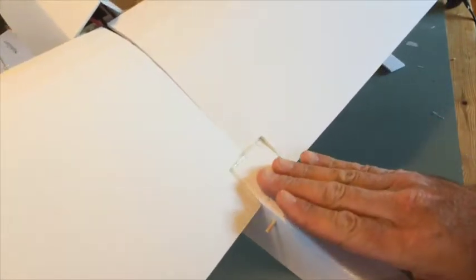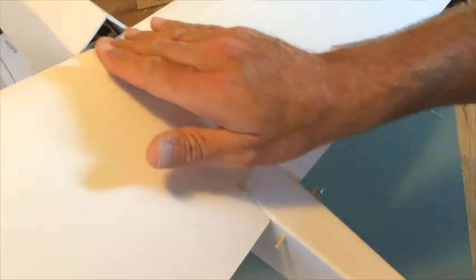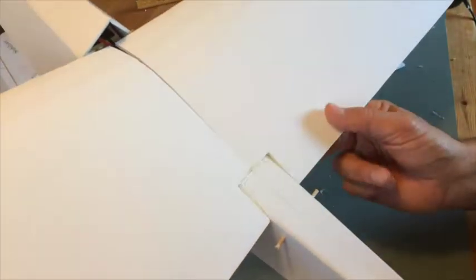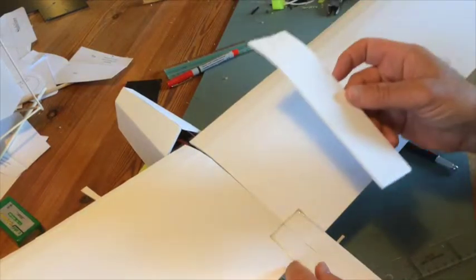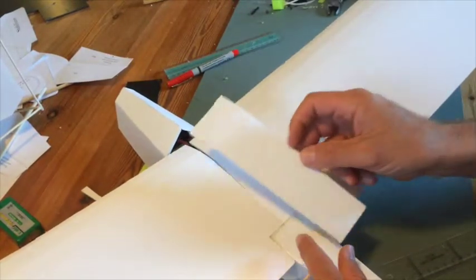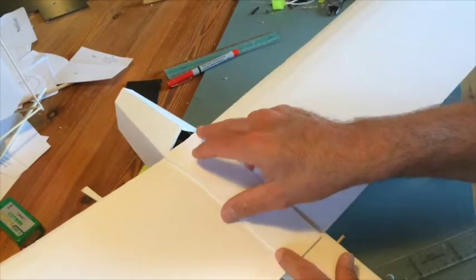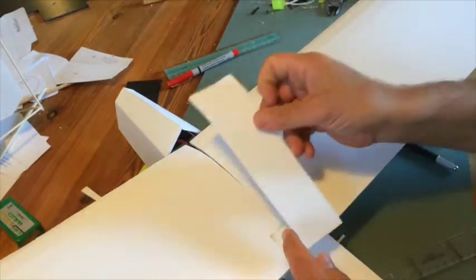Now I'm going to put a piece of material all over here, so these part pieces stay together, and then we will have a sturdy wing. Well, sturdy enough for this airplane anyway. The wing loading isn't that much. Okay, so now I made this piece, and as you can see, it will fit over here. I've cut some grooves in it here, and I have folded it.